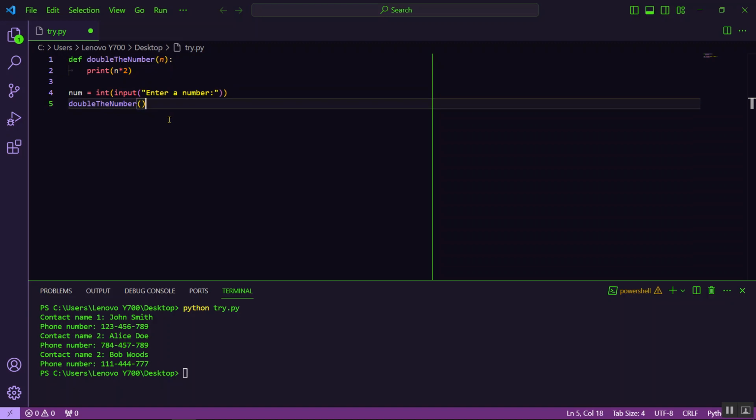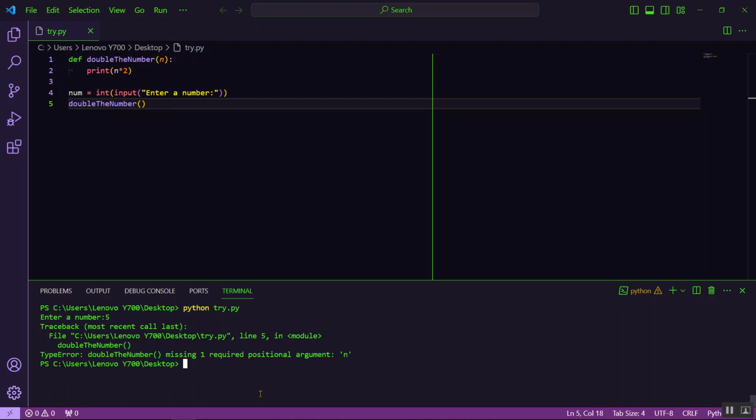This is how you call a function. If I put 5 on it, we expect that it would print 10, but it says here type error: double the number missing one required positional argument n. So we also need to check the parameter.